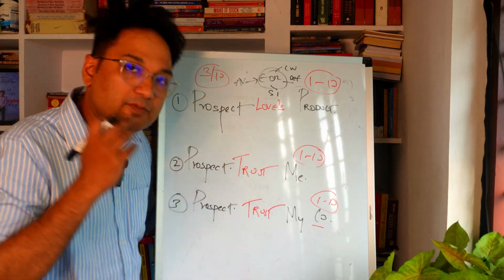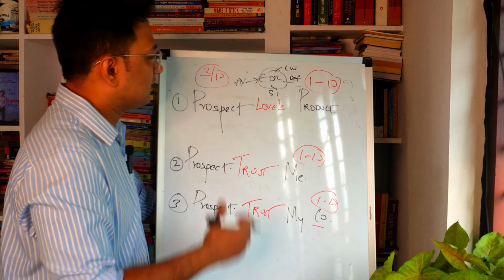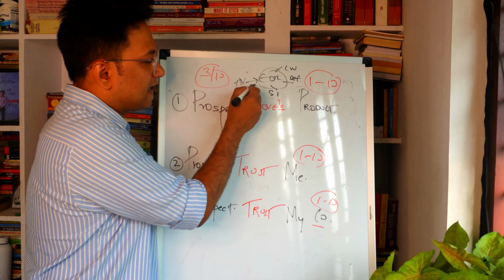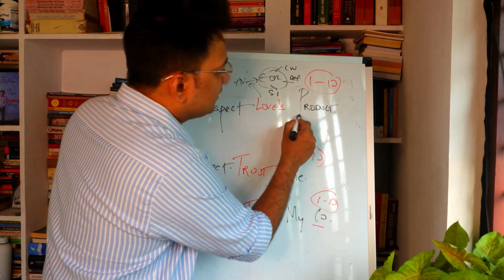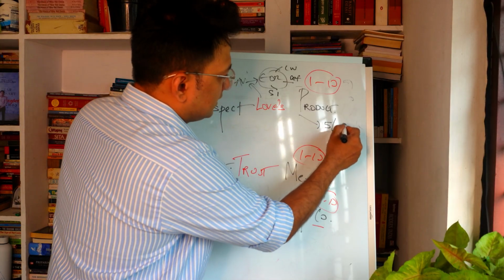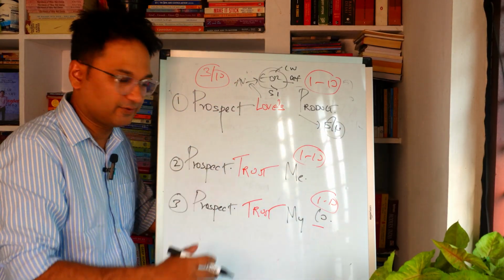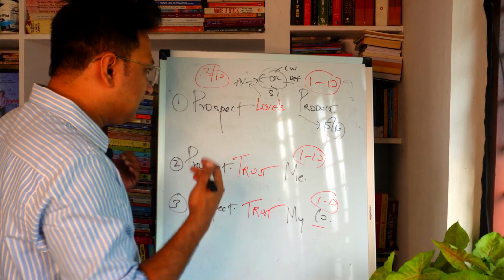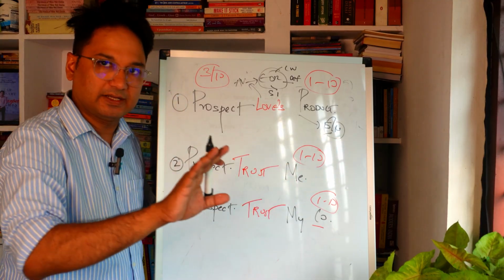Absolutely. So from here, one thing is very clear, that the prospect loves antivirus up to an extent. So let me give him a figure of 5 out of 10, right? If not 10 out of 10, 5 out of 10. This is the first part of it, 5 out of 10. Okay, this part is done.